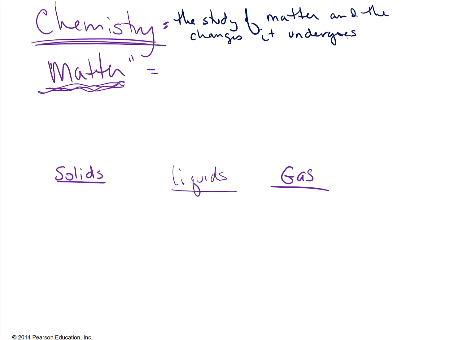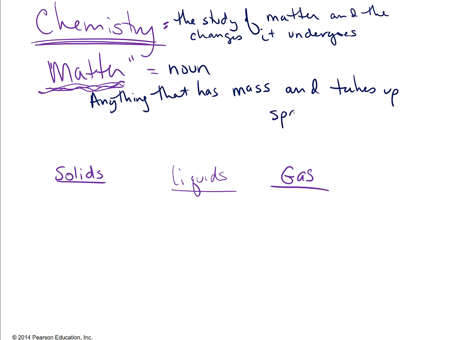So matter. I always think of matter as a noun, okay? So it's kind of like a person, place, or thing. So matter is something that has two characteristics. It's anything that has mass and takes up space. See, you may not have even remembered that from chemistry, like in high school. Sometimes those things just come out of your mouth and you didn't even know that you remembered it. So it is anything that has mass and takes up space.